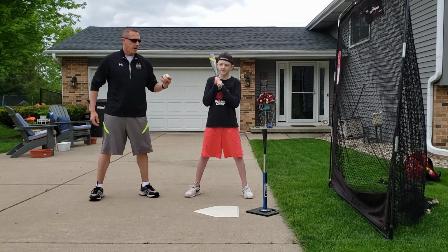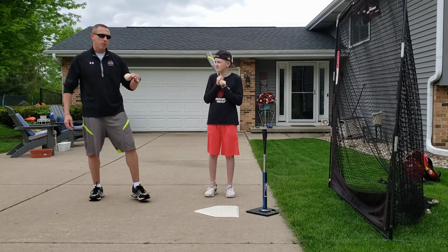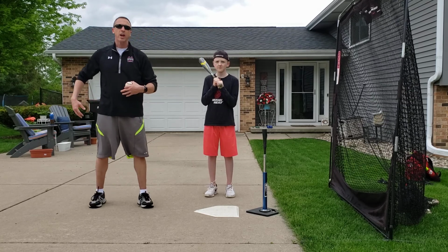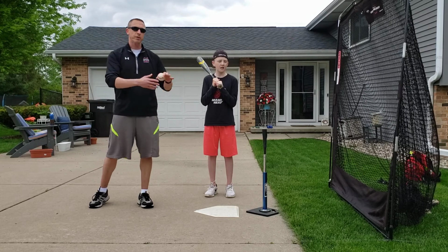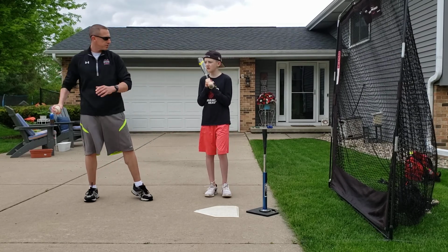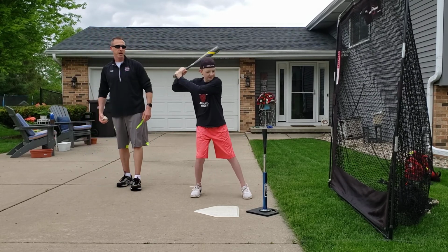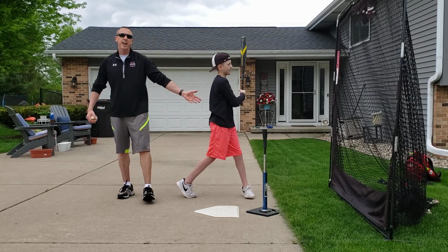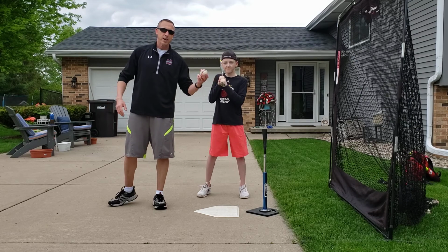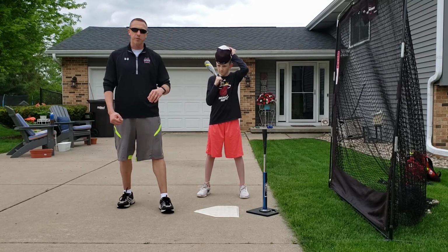All right, the next thing that batters will do, they won't use their hips all the way, or they won't use them at the right time. So they'll do it right, but they'll do it very late. So they'll start their swing, and then once they're starting to make contact with the ball, now they'll start to turn their hips. And then they'll finish like that, so they think that they're doing it correctly, but they didn't. The hips have to go first.